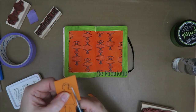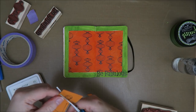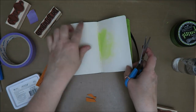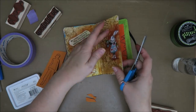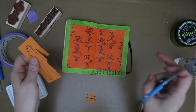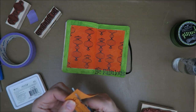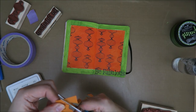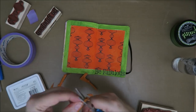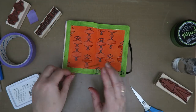That's a process you need to learn. And in the beginning, it's so difficult. But after a while, you learn to let go. You learn that stuff just goes wrong. Or like this, this gets on the page. Oh, well. Who cares? Oh, my gosh, I love it. Okay. Let's just fussy cut this and then I will get back to you, see if this is what I actually want. Oh, I like it. I like it.